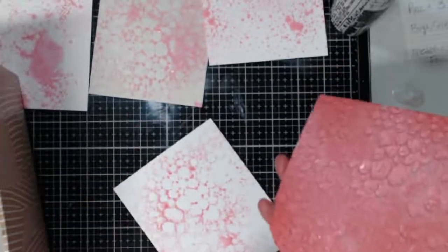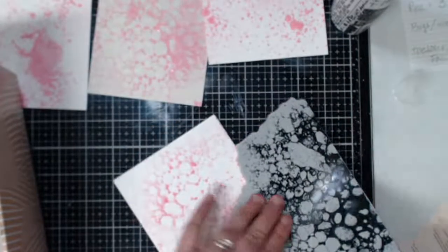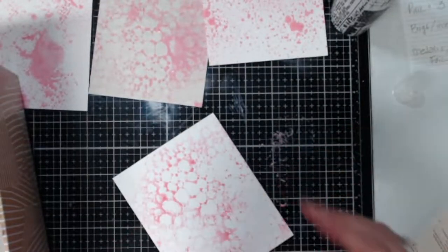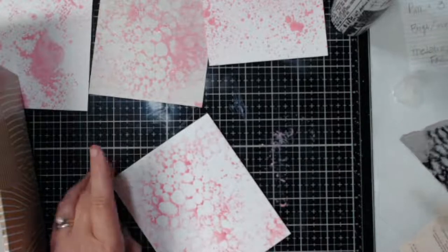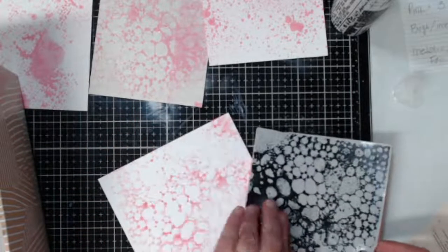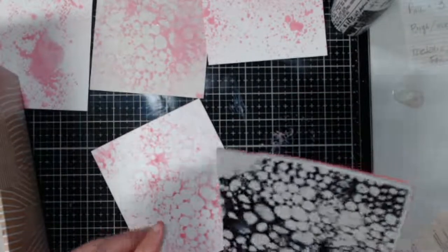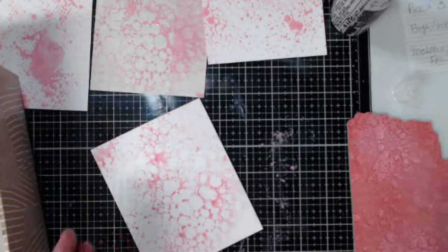It's kind of cool. Let's see. Maybe add a little bit more there. My fingers are getting all dirty. A little bit there. Kind of interesting, right? Alright, so yeah, I guess you can spray this. So we will just put these aside here. So kind of fun. Oh, I do have another one.